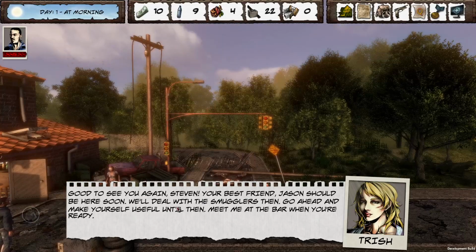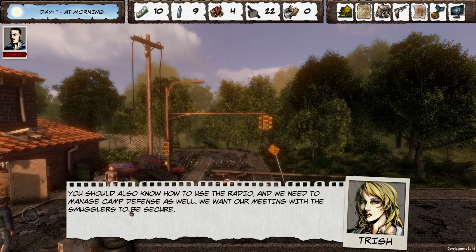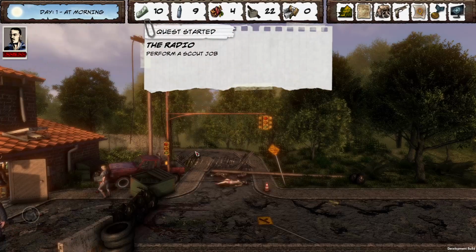Your best friend Jason should be here soon. We'll deal with the smugglers then. You should also know how to use the radio, and we need to manage camp defense as well. We want our meeting with the smugglers to be secure. When in base, you can navigate between rooms. Let's start by choosing the bar.